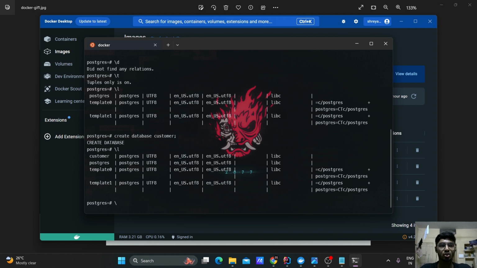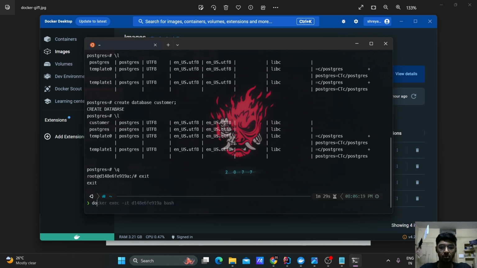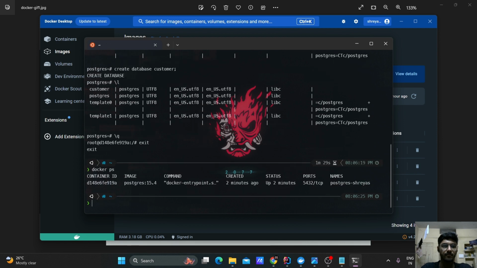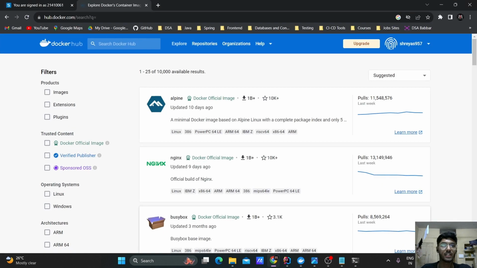So I just showed you how I can connect and create a container from our Docker image. If I want to exit from that image, just type exit and you will exit from that running container. Okay, so docker ps. So this is the container I have created. Okay, so after that I will show you the container registry.